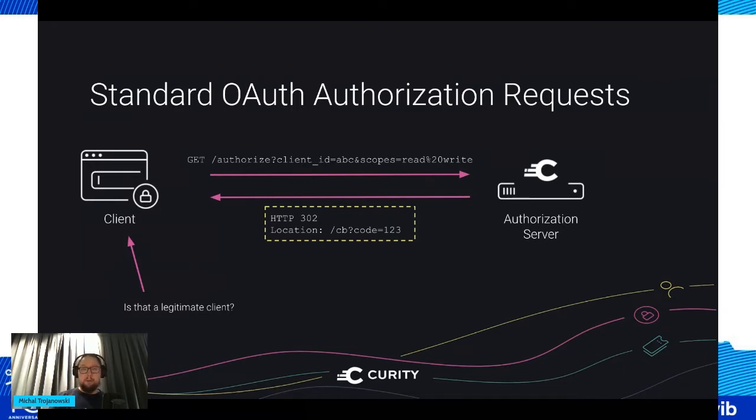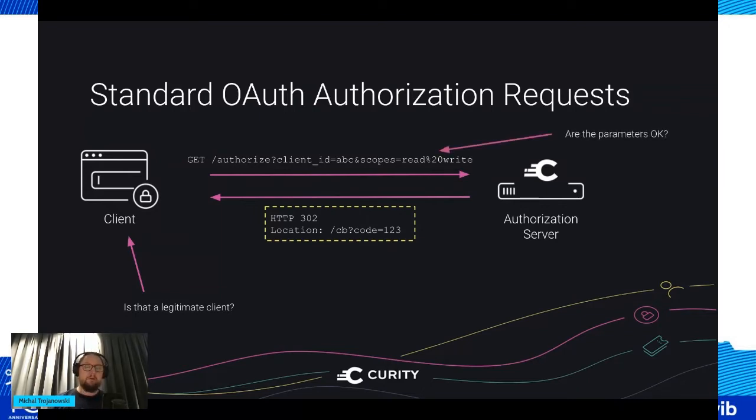But even though, the request itself is not authenticated, so the authorization server has no means of telling if that request really comes from the legitimate client. Through the redirect URI, the response will probably end up with the legitimate client anyway, but maybe we don't want to allow other clients to be able to start that authorization request.